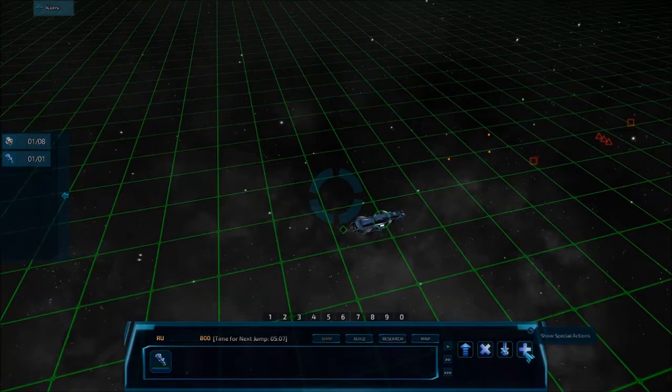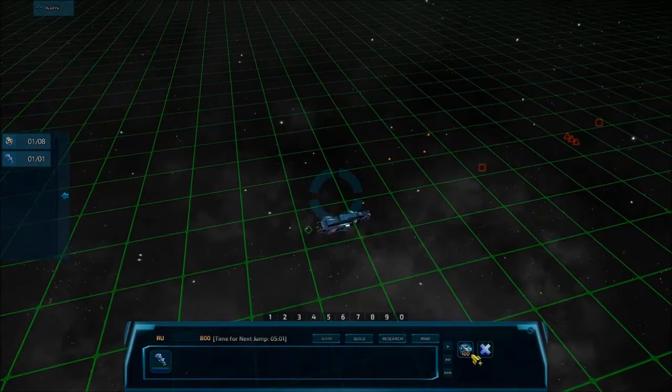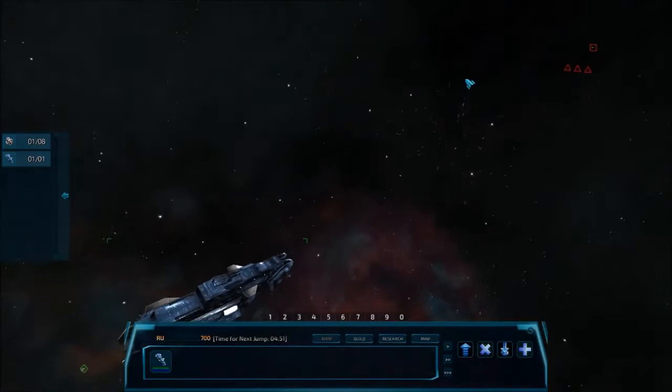Show special actions. Oh yeah, I think one of the actions can actually charge up a weapon. Commence firing. I want to see this. Oh my god, it just destroyed it. I really wanted to see that. Oh well. Okay, here we go.